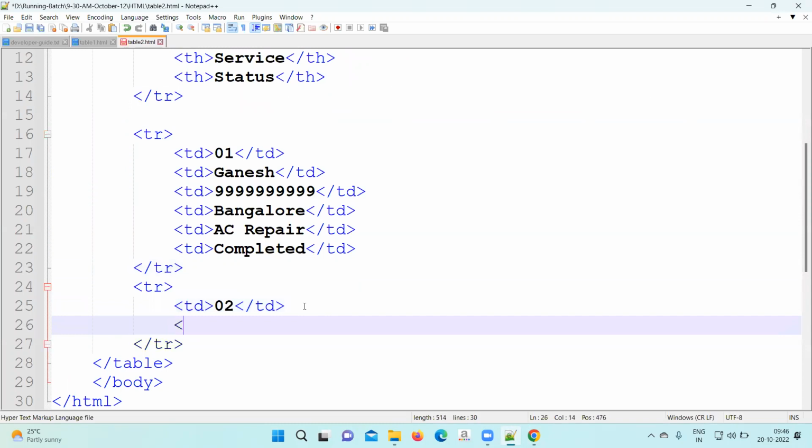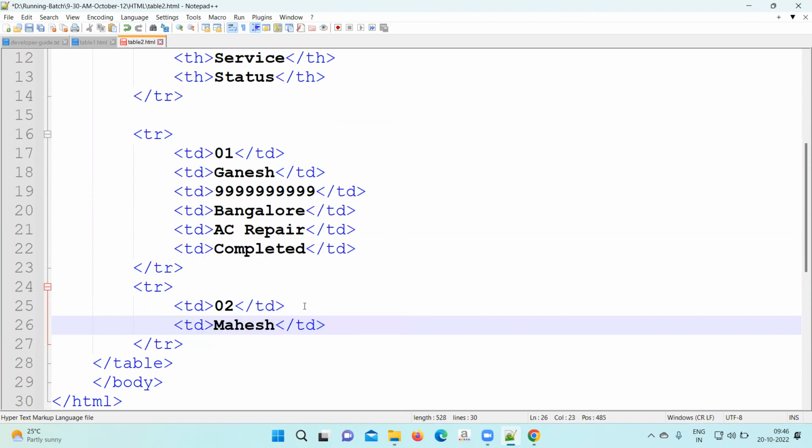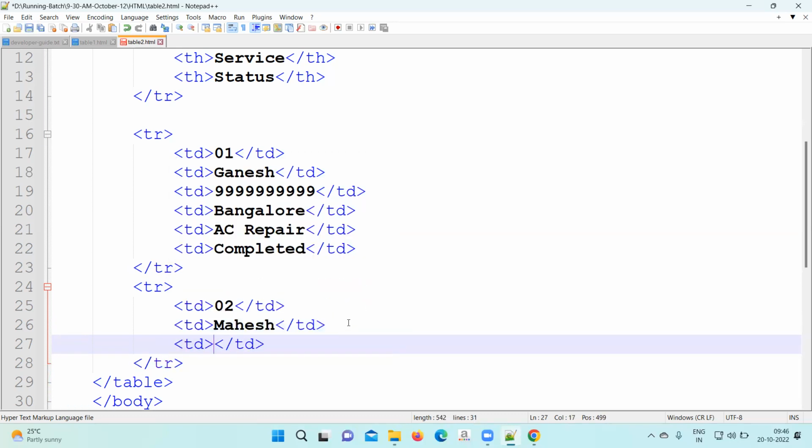One more TR, we'll add the TD. Name, any name. Next TD. Next TD.